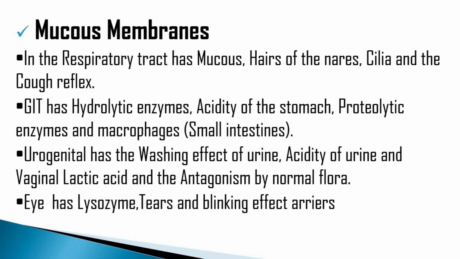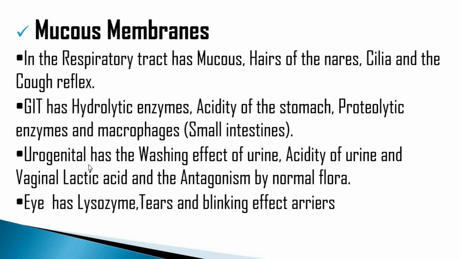The GIT has got hydrolytic enzymes. These hydrolytic enzymes are going to kill bacteria that invade the GIT, and there is also acid that is produced in the stomach. So in the case where you swallow something that has got microbes, the acid in the stomach is going to kill those microbes.